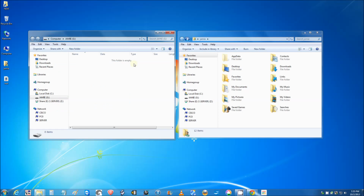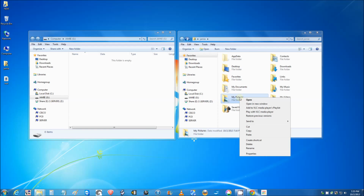So basically, this is the flash drive, and we're going to go over here to the pictures folder. What you want to do though is, let's say you don't already have your flash drive and you're wondering what size to go buy. Real quick, I want to cover that.